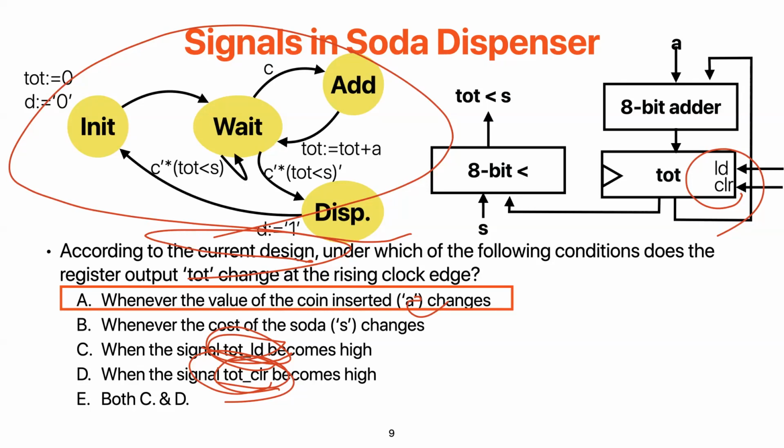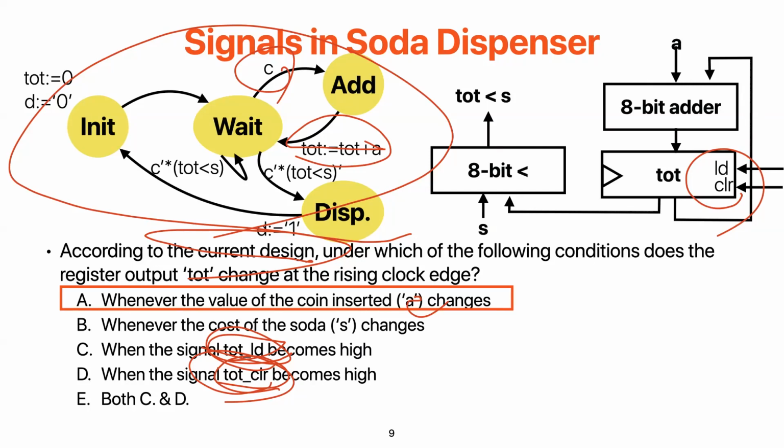Professor, honestly, A makes sense to me. I was just kind of confused about the load and clear. If it's not in the FSM, what role does it play? Yeah, but here's the thing. I agree with what Fox is saying here. If C is not raised high, then we don't even bother doing this, right? That's what Fox is trying to say, and I kind of agree with him at this end.